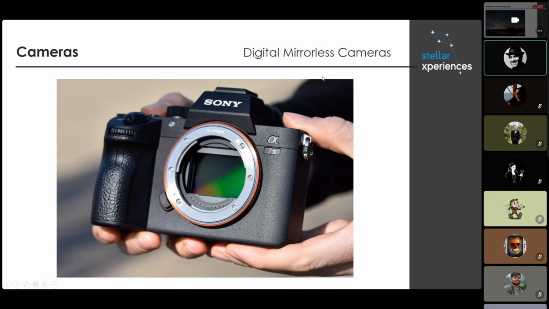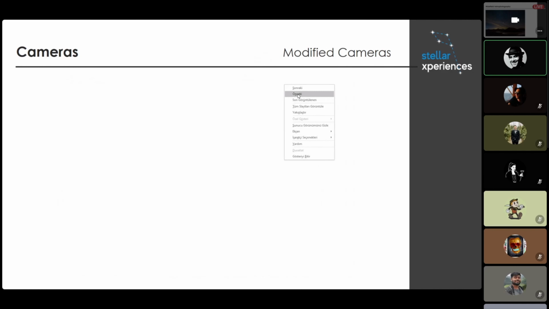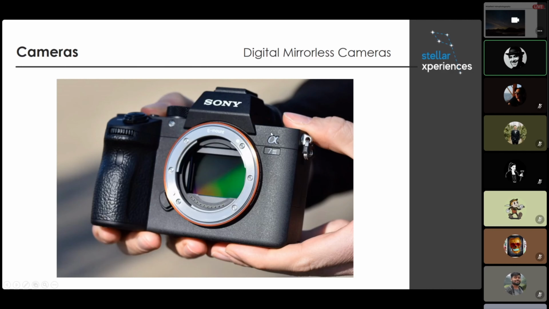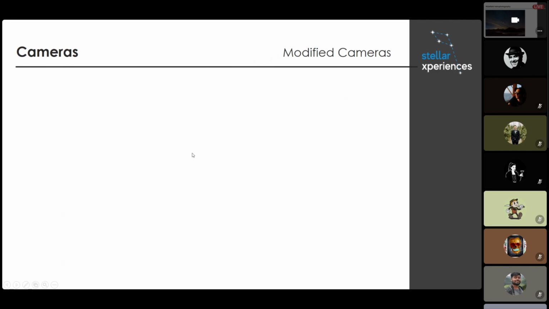So this is digital mirrorless cameras. This has one, I would say, disadvantage, that as soon as you take the lens off, you have the sensor exposed. So it is a little bit fragile, that you shouldn't touch, or you shouldn't let something touch the sensor, preferably. And we have modified cameras.